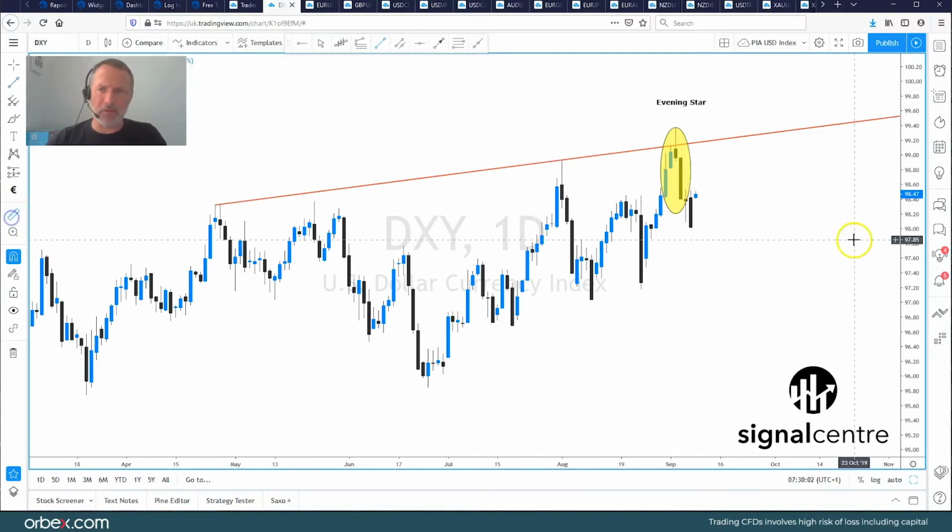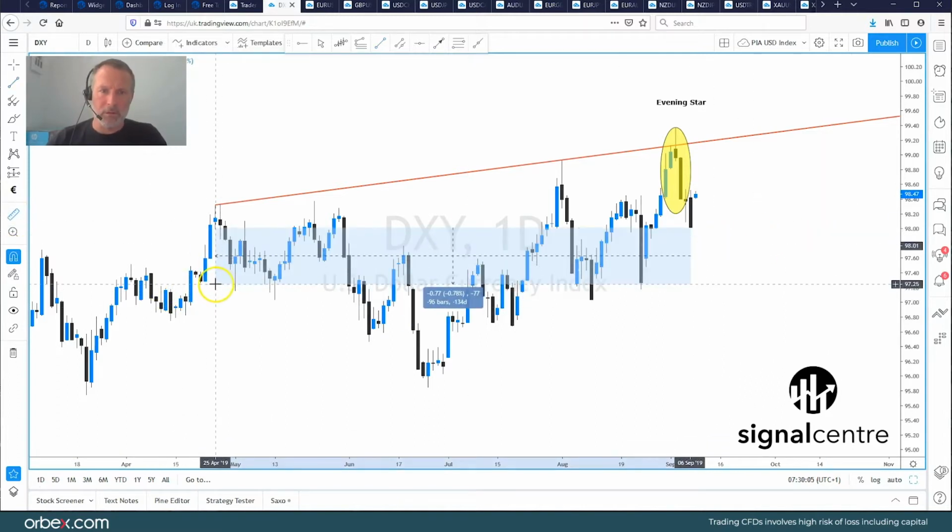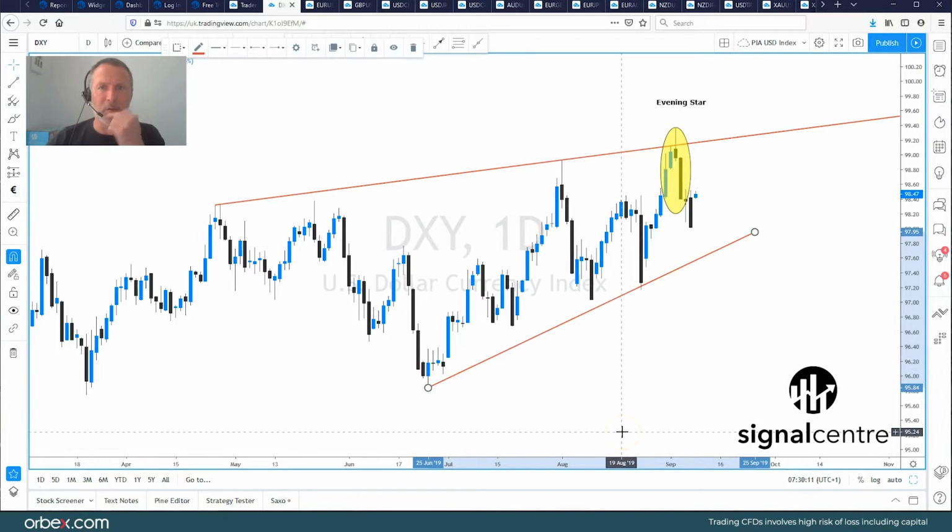Here we can see we've had some pretty mixed volatile trading for the last 96 days. It looks to be forming an ending wedge pattern. We've got an evening star posted from the high. That candle formation often indicates the end of a trend and the start of a new downward bias. Now, if we break this trend line support, which is around about 97.60, then the measured move target is down here, 95.84. So at the moment, we're looking at selling into dollar rallies and looking for that pretty aggressive breakout normally to the downside.